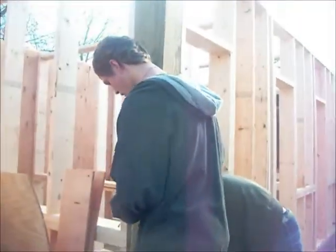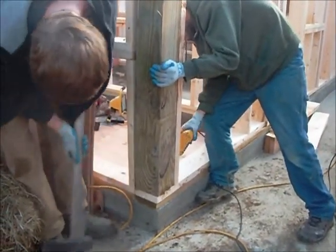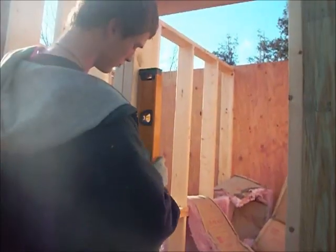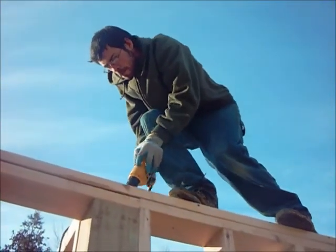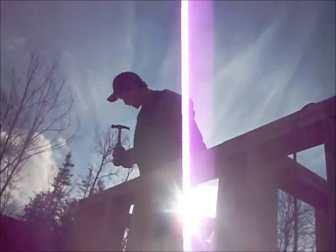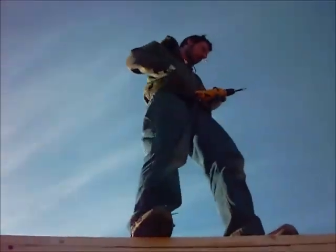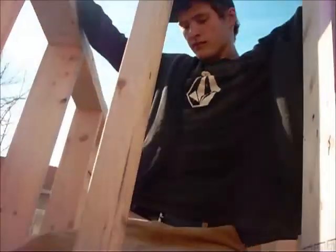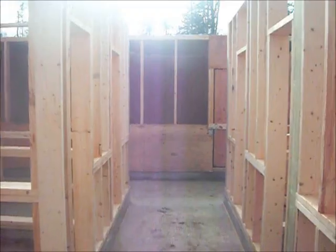You can see here we're just getting everything squared in there, getting it all together. So now we've got a nice open bay, a 5x10 bay where the water line comes in to hold hay. We can hold up to 40 bales of hay. So that gives us an advantage in the winter and having to save on making trips. You can see our doubled up sills here. These cages for the winter anyway will have some guineas, chickens, and turkeys in there. The geese, the rheas, the coati, the porcupine, all these interior, and then will eventually be the petting zoo.